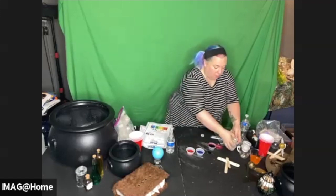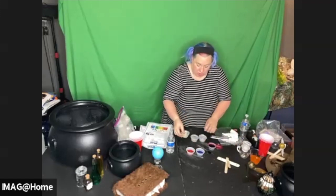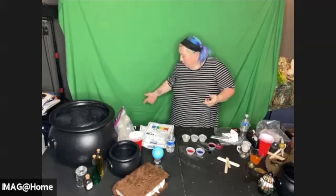Now, I grabbed a couple extra containers of liquids just so we could test a few more things. Again, if you have things at home that you're allowed to use, make sure you ask first. You've got plenty of this liquid left from this Jiffy powder. You can test other things in your house and find out if they're acidic or basic. You could do a whole experiment just testing water. You could test tap water. You could test the water in your kitchen sink, the water in your bathroom, the water outside. You could test different kinds of bottled water. So this is just a generic Sam's Club water. Is it different than Dasani? Is it different than Zephyr Hills? You could try doing the distilled water. You're gonna get all different colors.